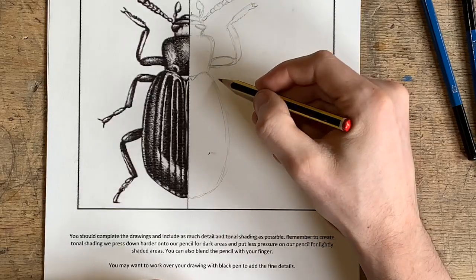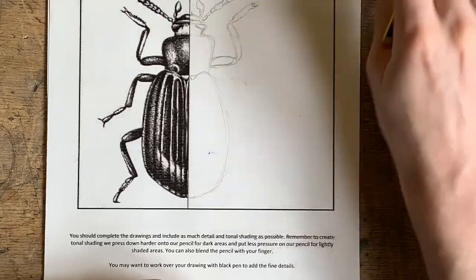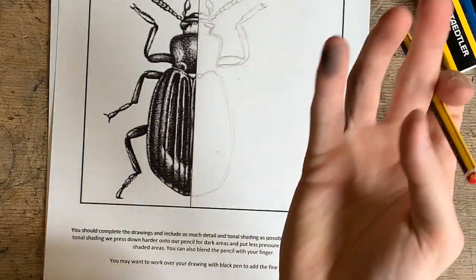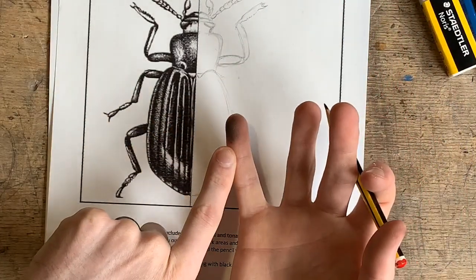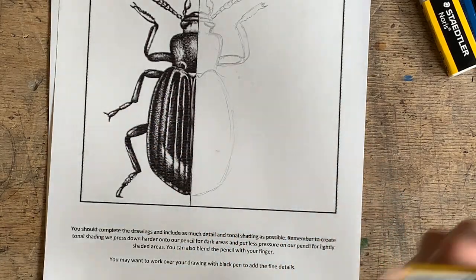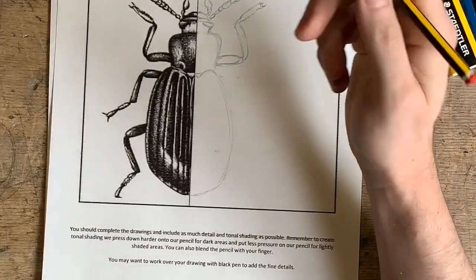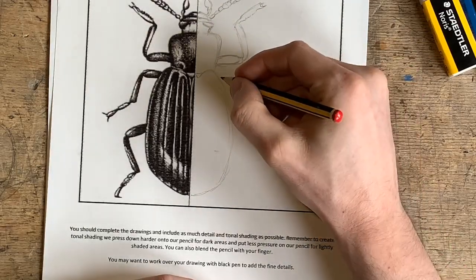This is going to be kind of in line with here, so somewhere up to about there. I'm going to do the back line, and then you've got these little jagged edges up into this kind of claw — so I would leave it like that. Now this leg, same again, and this one is kind of in line with here but at a slight angle. Be careful especially when you're shading — you do get quite a dirty finger, so you might need to wash your hands frequently if it gets too messy, or you can use a second piece of paper to lean on as you're drawing.